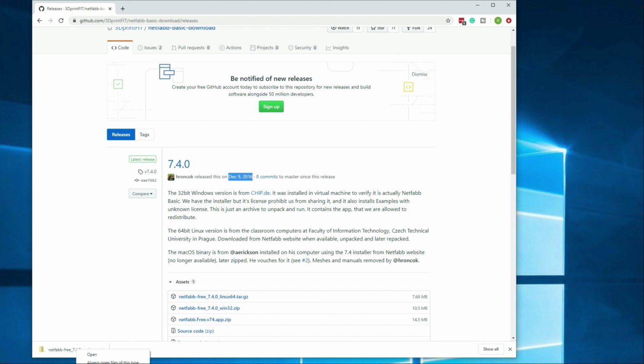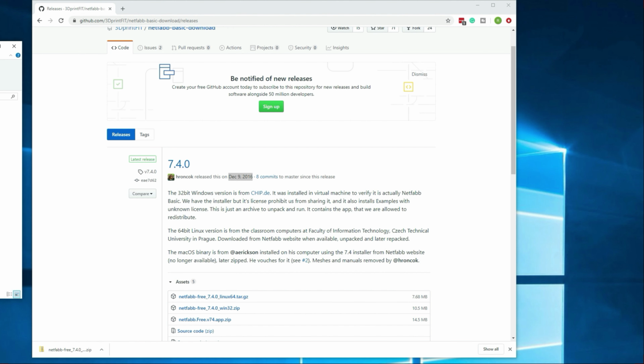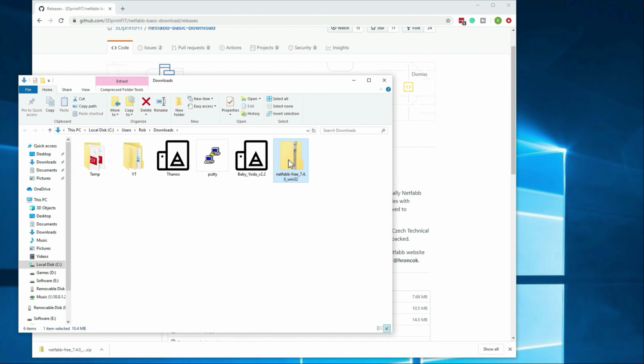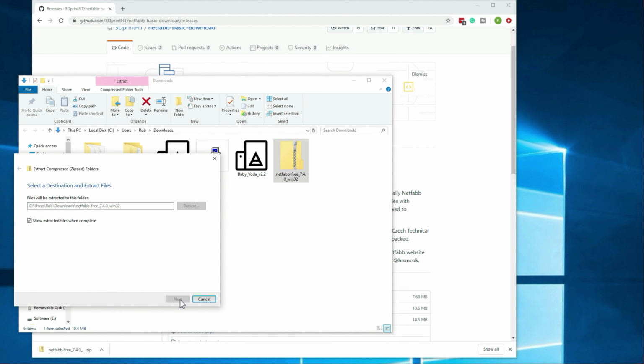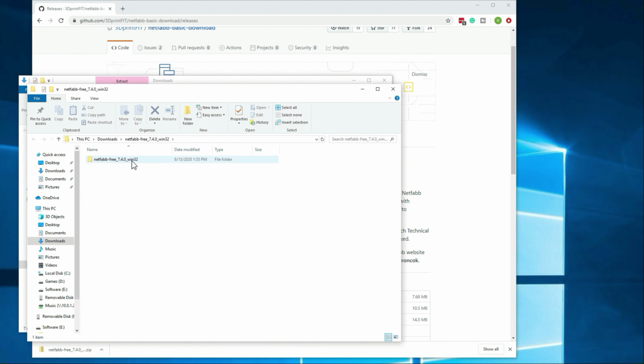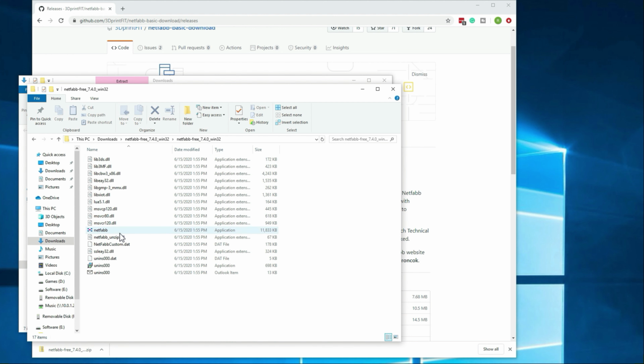Alright, so let's go ahead and go to this folder. So show in folder. Alright, so here we have the file we just downloaded. Let's go ahead and extract it. So right click, extract all, and then just the default location is typically fine. Now if we open this up, we'd want to launch the application here itself.